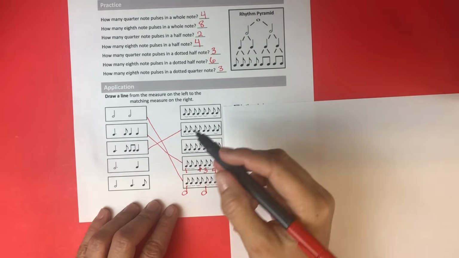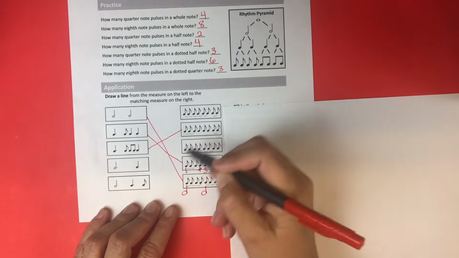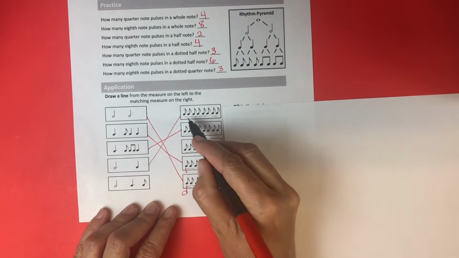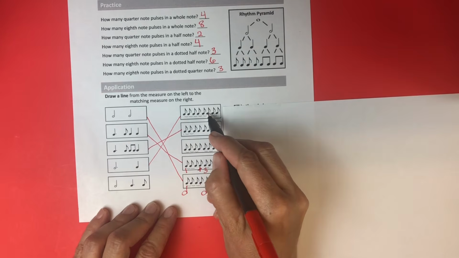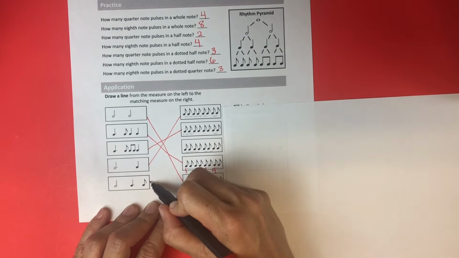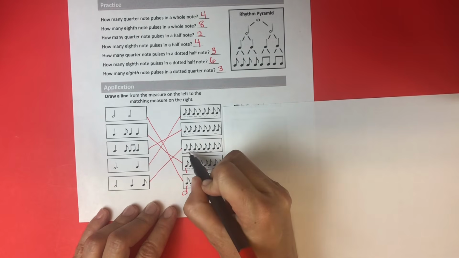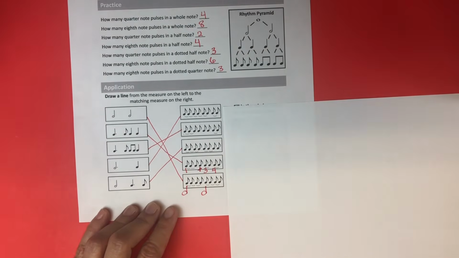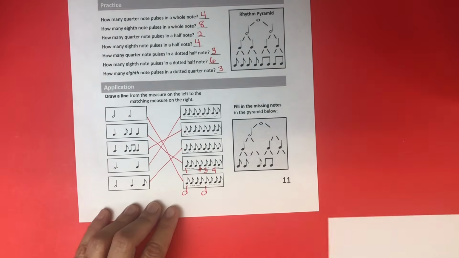Okay, so you should have probably paused the video to figure that out. So this one is the same as this one. You've got that long tied group at the beginning, 1, 2, 3, 4, 5, 6. 6 eighth notes fit into a dotted half note, and then this one is the same as this one. So 4 eighth notes tied together, then 3, and then 1 by itself at the end. Okay, let's finish this up.